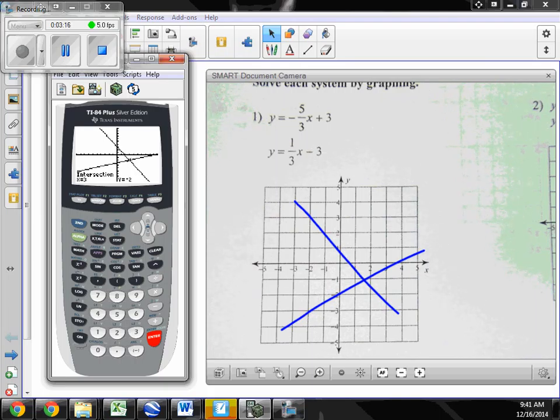The nice thing is, if there are 2 lines, they either don't touch when they're parallel, they touch everywhere, meaning they're the same line, or they touch once. So if there's one intersection, then the calculator will find it. So second calc 5, it doesn't matter where you are. Just push second calc intersect, and then just push enter, enter, enter, and it will find the intersection.